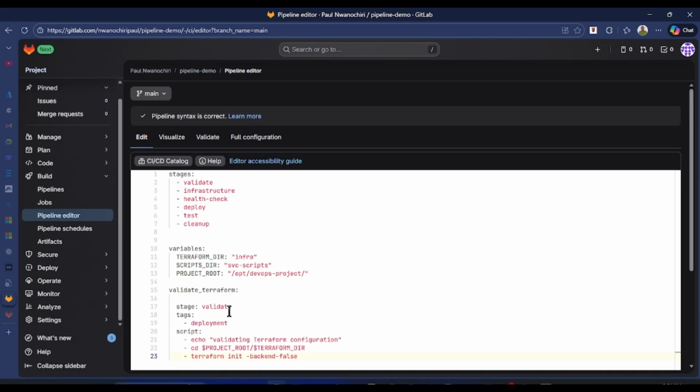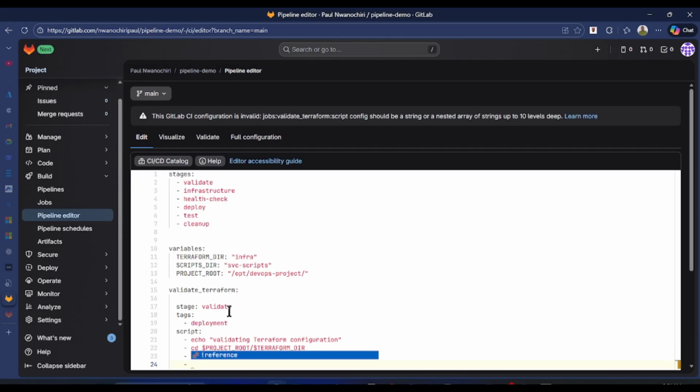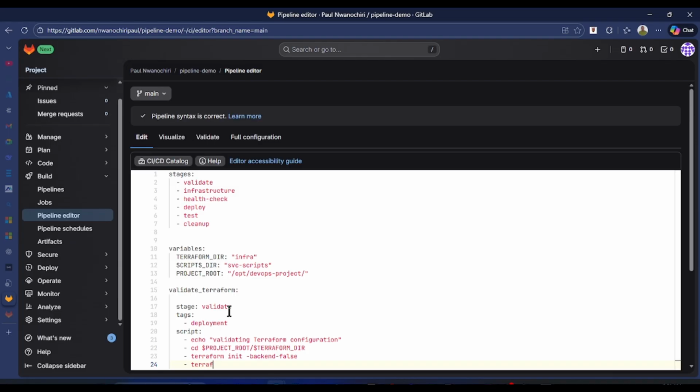So the next thing we would have to do here is terraform validate. Terraform validate checks for syntax and internal logic. So this checks for any syntax problem.